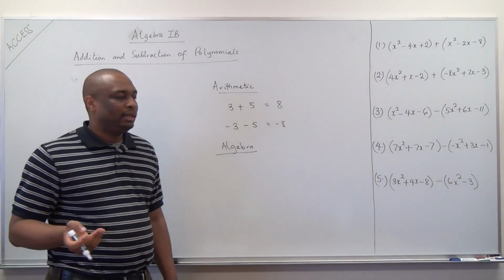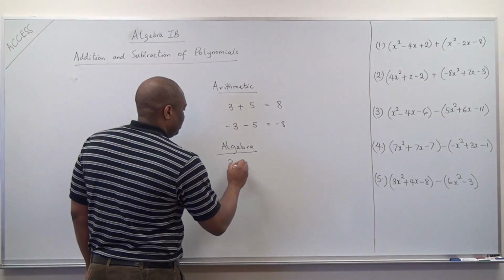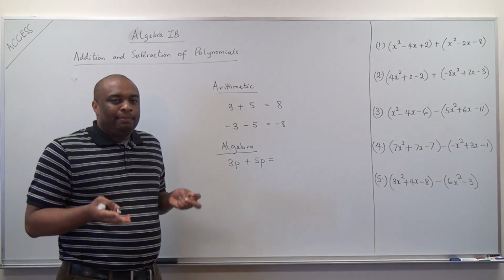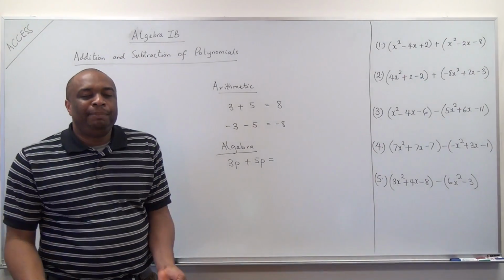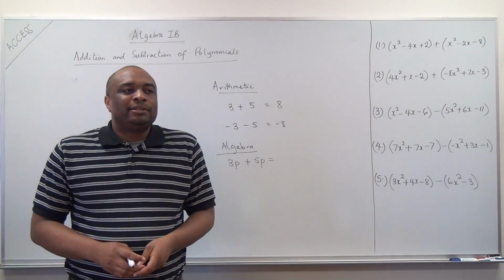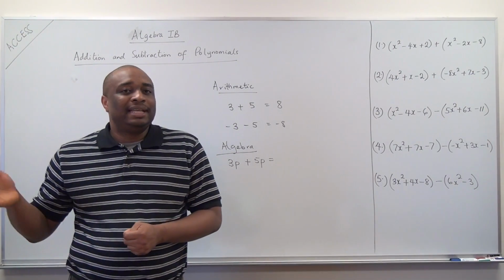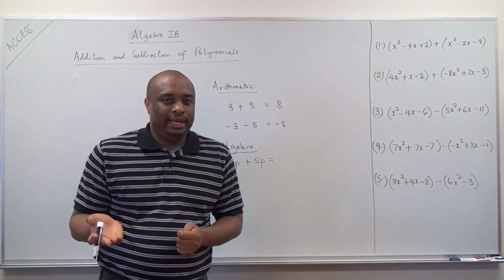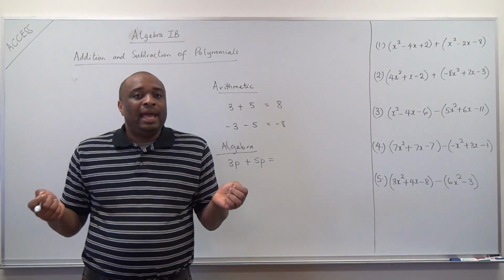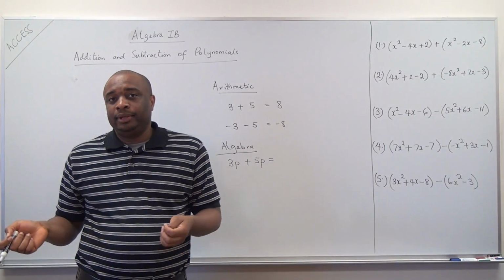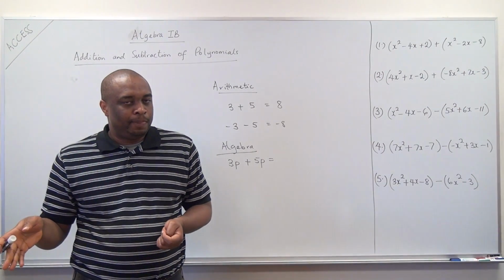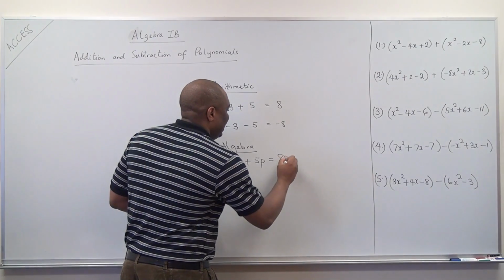with letters? Now, you just have 3p plus 5p. You see, you have introduced the letter p, but that p shouldn't be a problem. The p could be anything. It could be pen, it could be pencils. So 3 pencils plus 5 pencils. You wouldn't say 8, because 8 could mean anything. 8 could mean 8 markers, 8 shoes, $8. But you will now say 8 pencils, right? So this will now give you 8p.